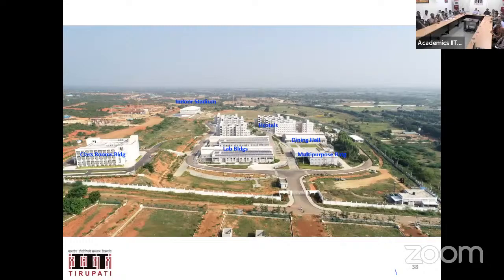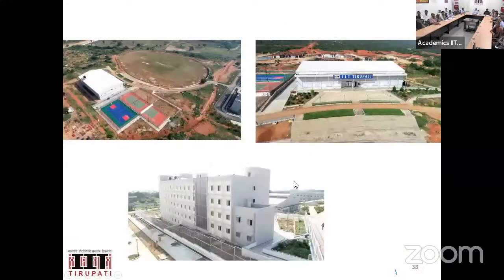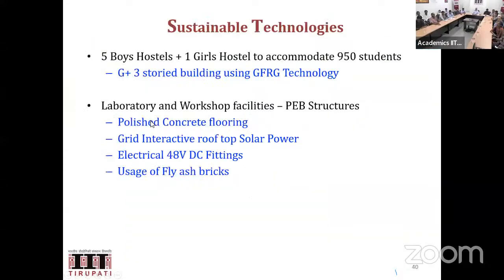This is an old picture of the campus, but now it's all fully green. I should update this picture, which is the South Campus. Okay, so these are the sports facilities that we have. This is the indoor stadium. In fact, we've been holding our convocations there. Very nice facility, and the other sports facilities.